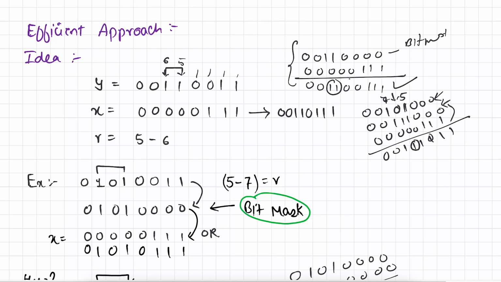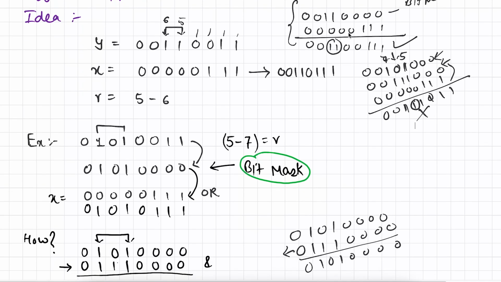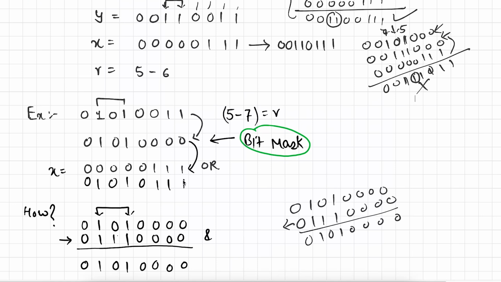And if we apply the same idea here, just finding a number whose 3 bits are set and then performing bitwise OR with number x, you get a wrong result. Here you are expected to get 101, but if you apply the same idea, you get 111, and that is a wrong answer. So to avoid this problem, we have to perform one extra step, and that is we have to perform bitwise AND with number y.